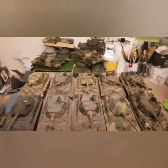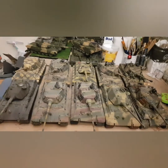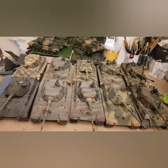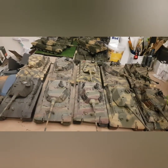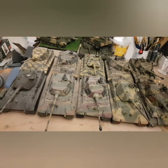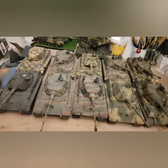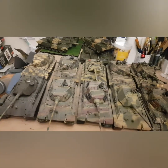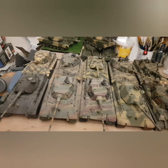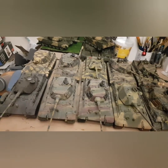A wee bit about the vehicle: it was produced by Henschel & Son, and it has a Krupp turret. Now we'll get back to the Krupp turret and what that means in a wee bit. The original weight of the vehicle was 68.5 tonnes with the early turret. With the late turret it became 69.8 tonnes. The gun never changed, it was still the KwK 43 L/71 on both sets of turrets. The only thing that changed was the amount of rounds that could be carried. Early production was 80, late production was 86. The engine was a V12 Maybach HL230 P30 gasoline engine, which produced 690 horsepower. Not bad, but still not enough overall.